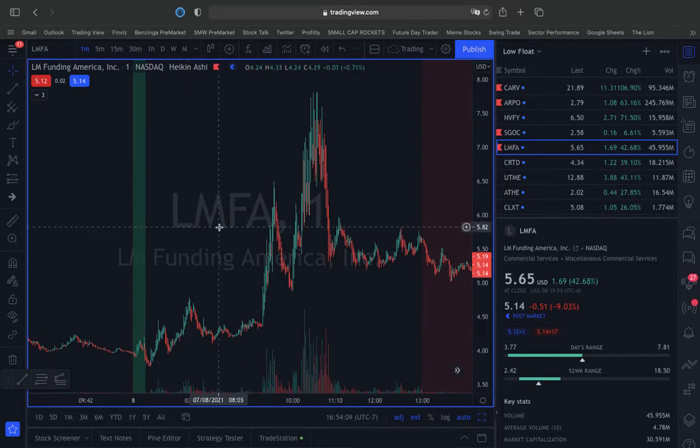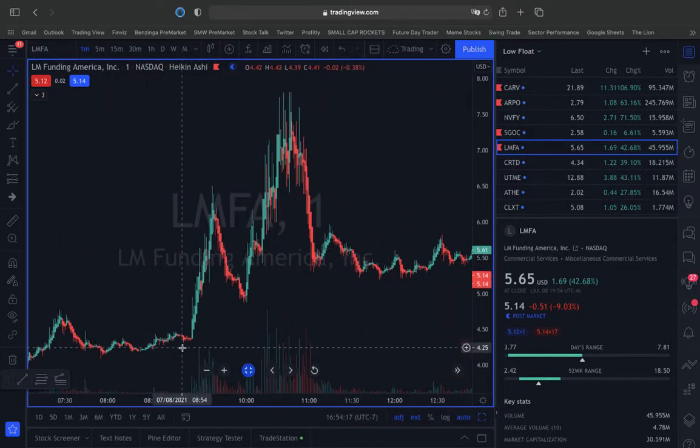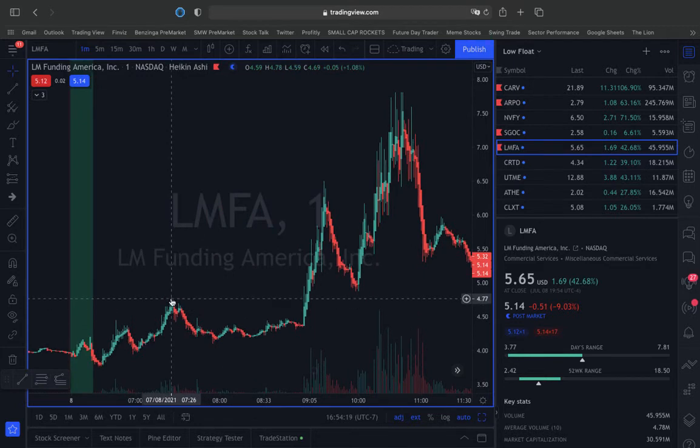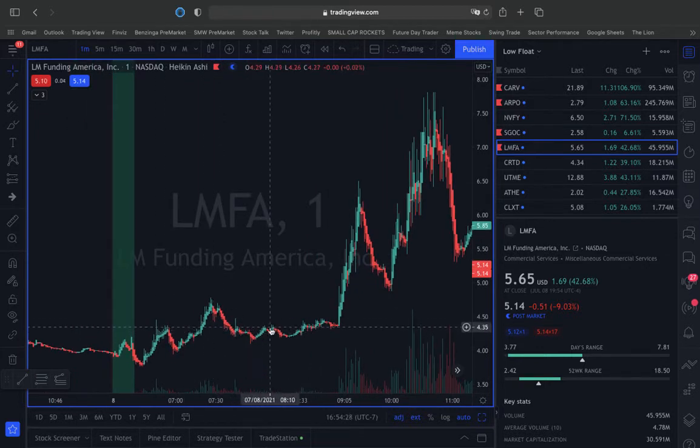So, for example, on LMFA, let's just say we're sitting here in the morning, and we see that this particular ticker made a high of day right here, right about 477. Let's say you're trying to plan your trade, and it has good news, it has good volume, and it's a good candidate for your particular setup on a breakout trade. No volume just yet, but you want to set an alert.